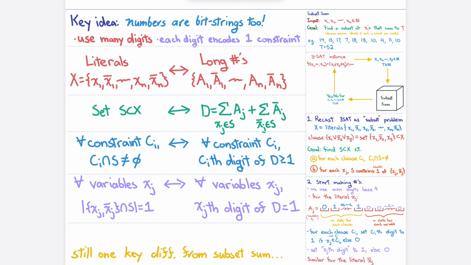Now, if I translate back to our 3 SAT problem, that would be saying that you have to take exactly 1 literal from every clause, which I think you actually saw as a problem in PSO, maybe 1-in-3 SAT. But normally in 3 SAT, you just need to make sure you take at least 1. So if we force that digit to be 1 and said that's my target, we are now solving a different problem. It is true that you'll get a subset sum, and in that sense you'll be happy, but you'll be using subset sum to solve not quite the problem you want, because it's asking if you can set exactly 1 literal to be true in every clause.